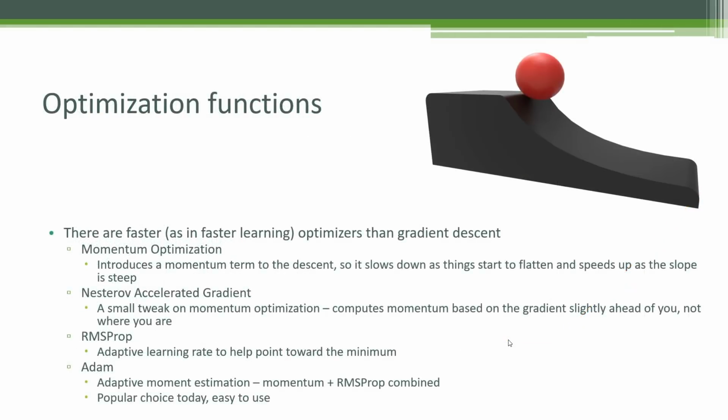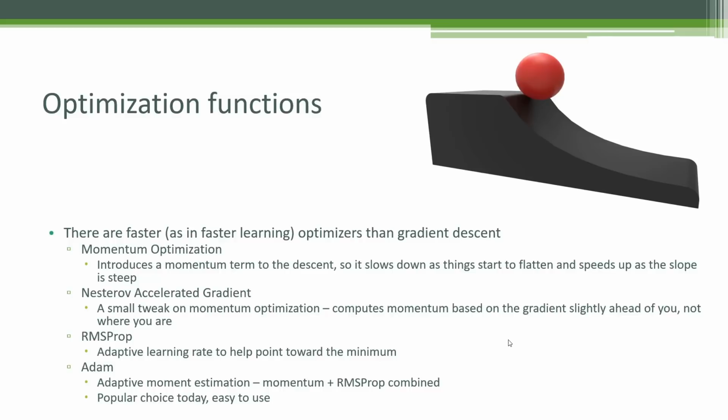You can also choose different optimization functions. We've talked in very general terms about gradient descent, but there are various variations of gradient descent that you can use as well. We talked a little bit earlier about momentum optimization. Basically, the idea there is to speed things up as you're going down a hill and slow things down as you start to approach that minima. So it's a way of just making the gradient descent happen faster by kind of skipping over those steeper parts of your learning curve.